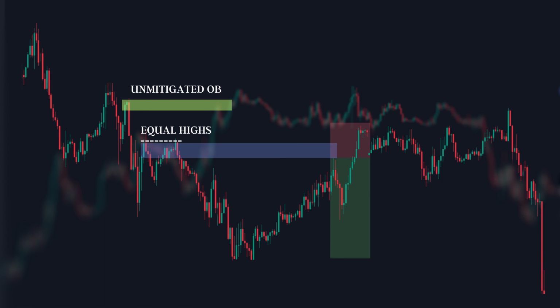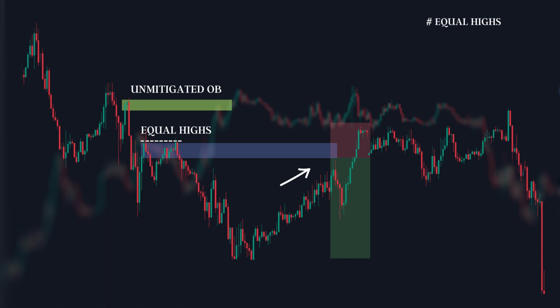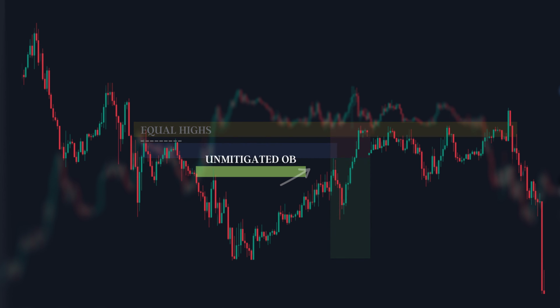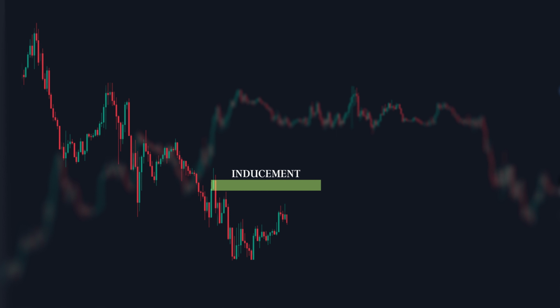It is important to note that price always wants to sweep the liquidity, so anyone attempting to trade from this zone must acknowledge the liquidity zone created by recent equal lows. The unmitigated order block generated by the recent BOS is an inducement level. Based on the smart money concept, this zone appears to be a good and safe level to go short because firstly it is unmitigated, and secondly price seems to have respected this zone previously.